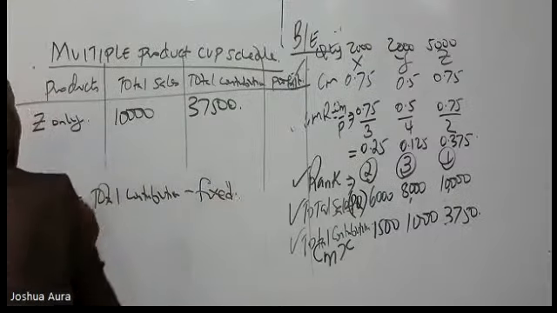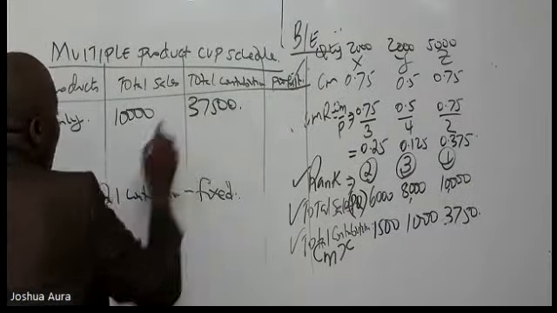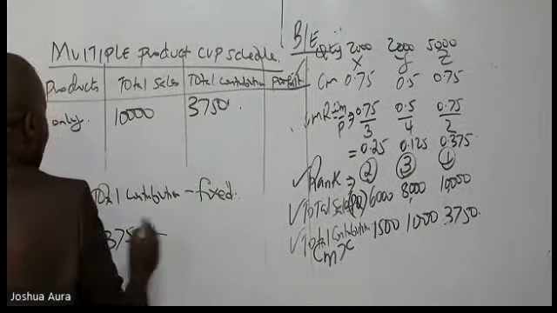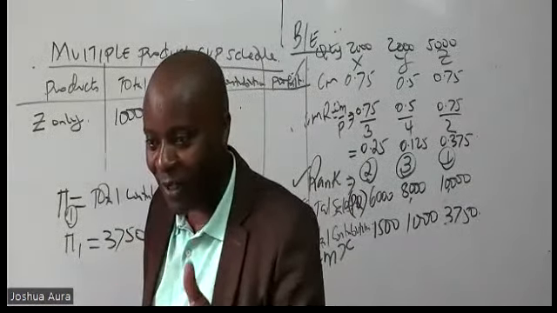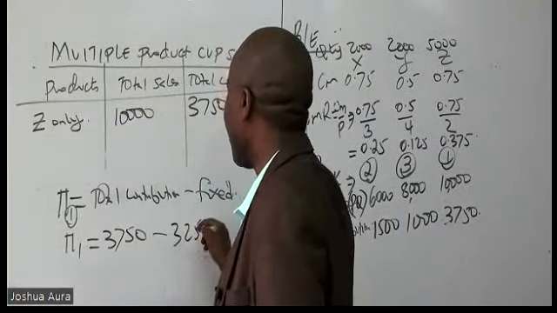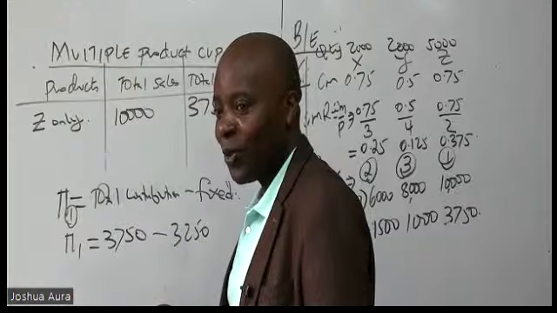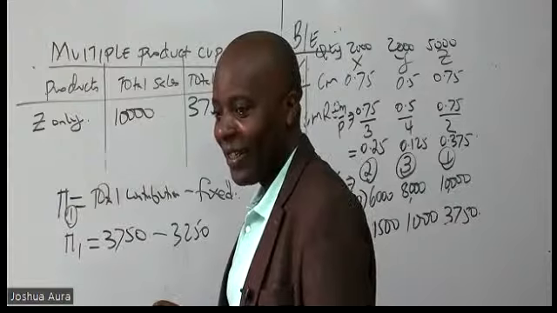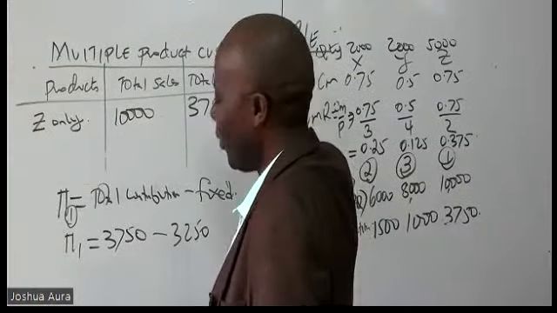So in this particular case, the first working year, the first profit will be total contribution, which is 3,750, minus the firm's fixed cost. The firm's fixed cost is 3,250, isn't it? So you subtract. Was Susan correct, with 500? That the profit here is 500. Yes, thank you very much. So this is 500. Now that is the first arrangement.